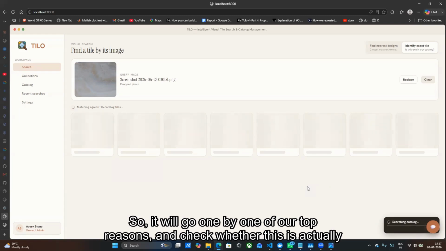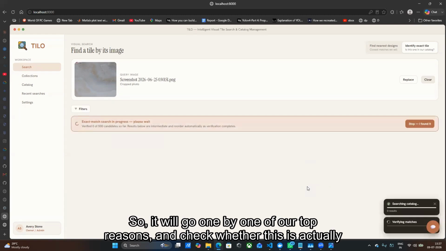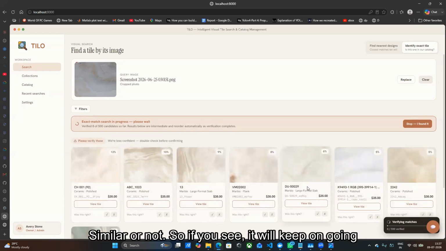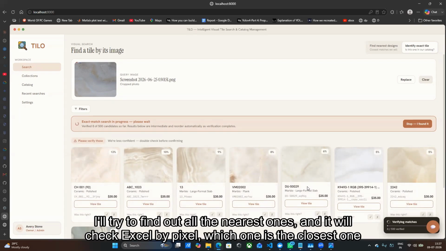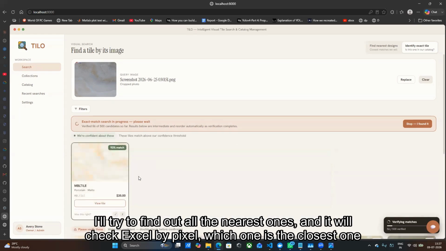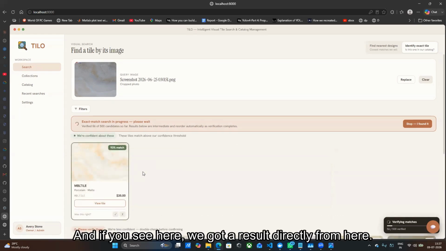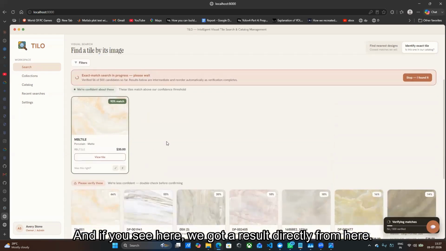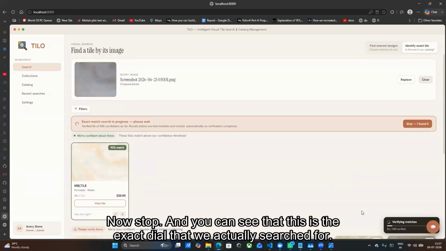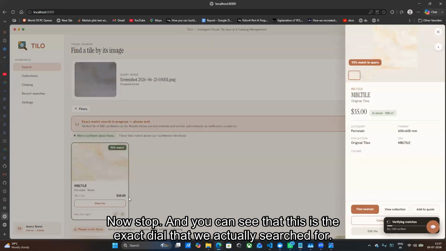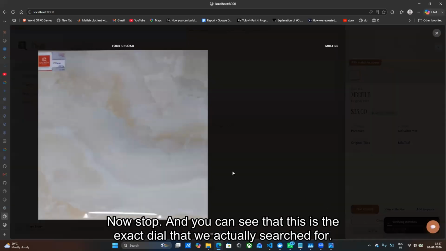It will go one by one through our top results and check whether each is actually similar or not. So if you see, it will keep on going. It will try to find all the nearest ones and check pixel by pixel which one is the closest one. And if you see here, we got a result directly from here. Now stop. And you can see that this is the exact tile that we actually searched for.